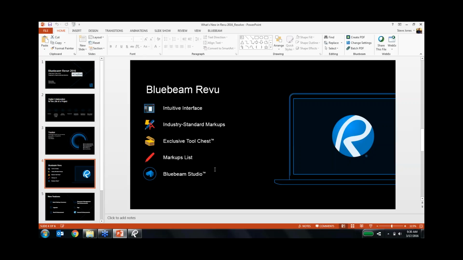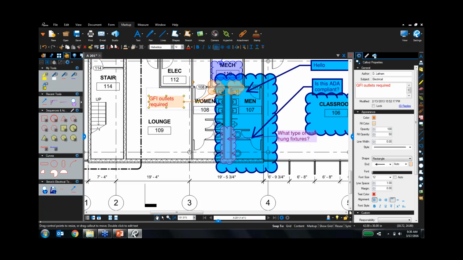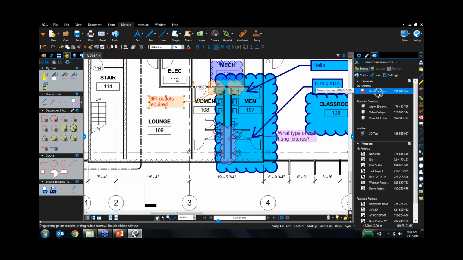I'm not trying to sell you another product. It's right there in Review. You get access to it. It's unlimited. You can upload as many files as you want in there. And the way that you access it is right in this side panel here. So in the side panel on the right-hand side, you can see all the various things I've been working on in Studio. And Studio has sort of 2 flavors, so to speak, or 2 ways of working within it. You've got Studio Projects and you've got Studio Sessions.